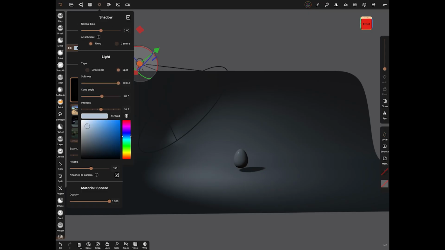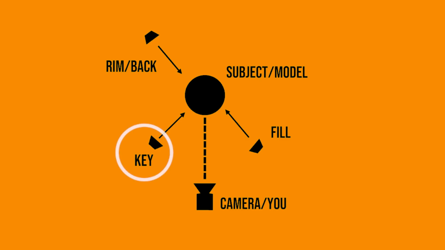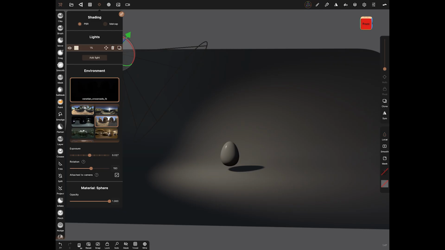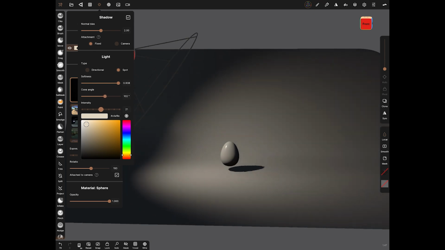So you could pull it away, and then go back into it, and let's put a tiny bit of warmth in it, and we'd always have it coming from either the left or the right at the front, angled down like that. So that's pretty much enough to get us going there, I think. So just maybe a little bit more of an angle, and maybe a tad more up on the intensity.